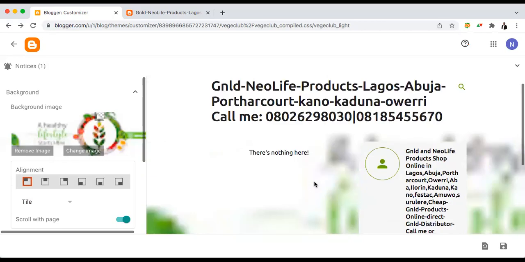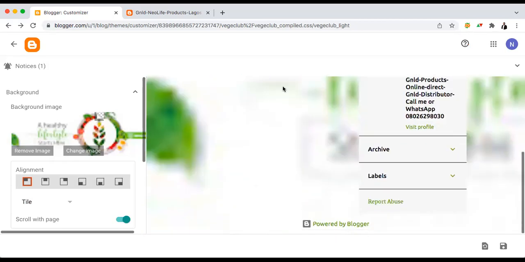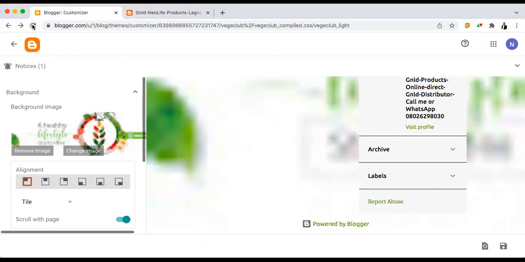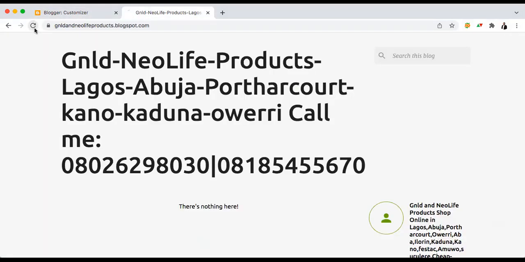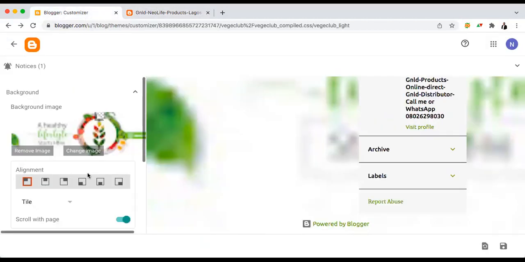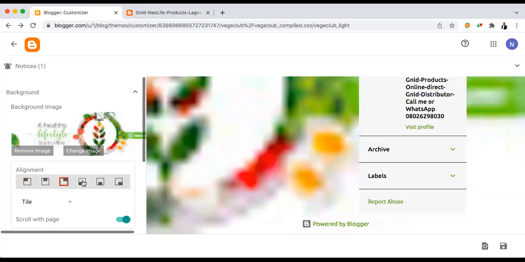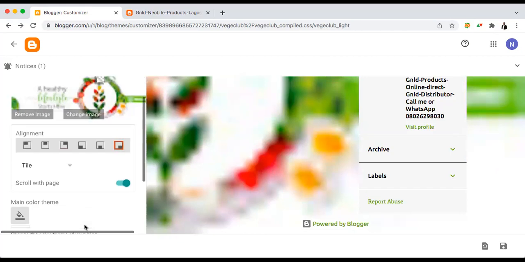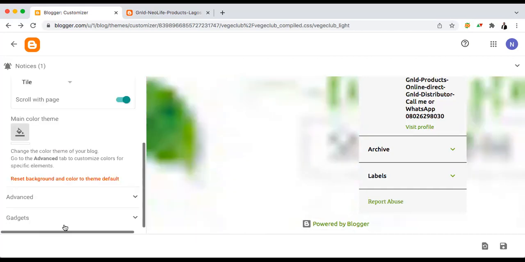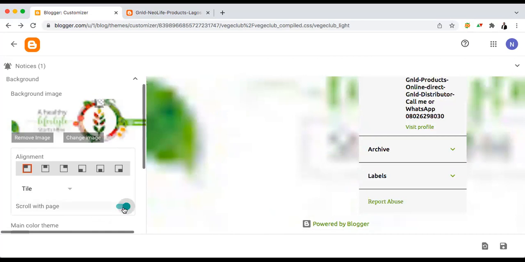So we have this background, but it's not so cool like that. Yes, so let me check. This is front end, refresh. Okay, no, I've not even accepted it. Can I see this? I'm just trying to see the position, alignment. So this is not really nice.